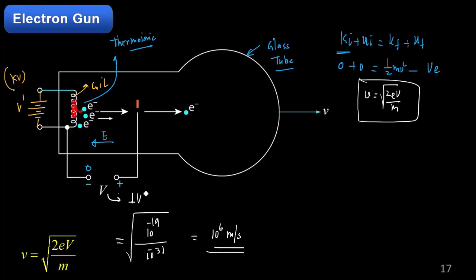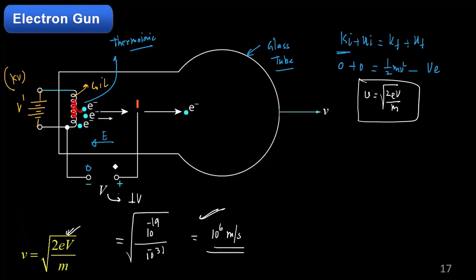That velocity is not so much high. So I want to increase the velocity part. The electron gun is basically a device, as I have already said, that is used to produce high speed electrons. So comparatively very high speed electrons are being obtained. Further increase in velocity can be done if I increase this V.